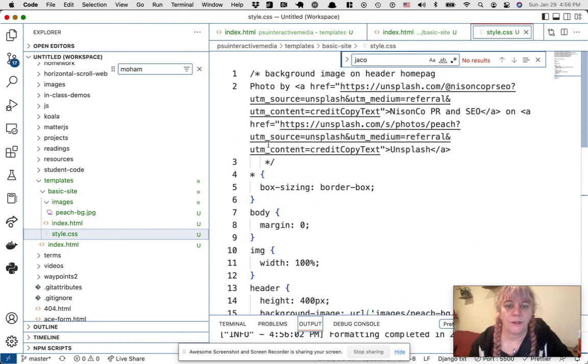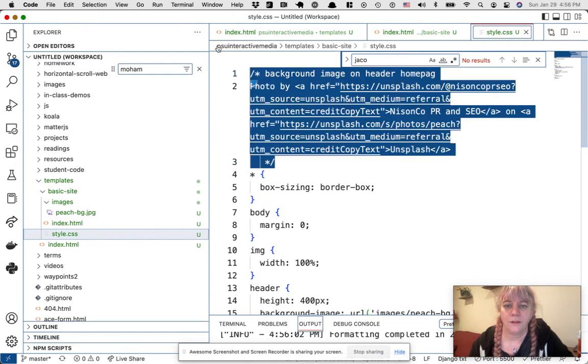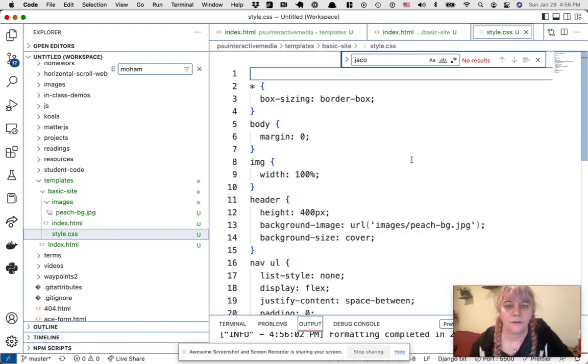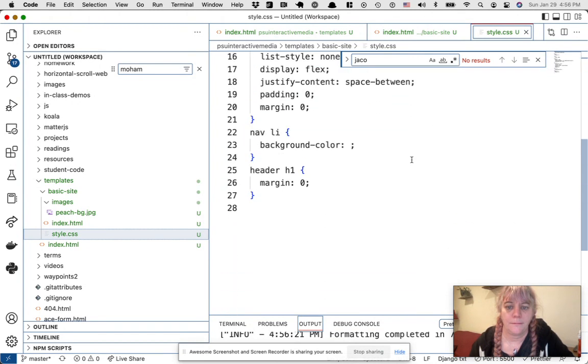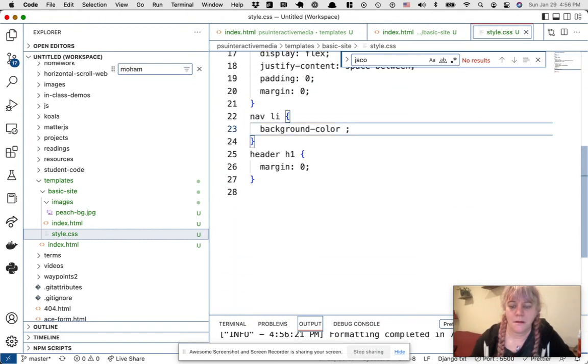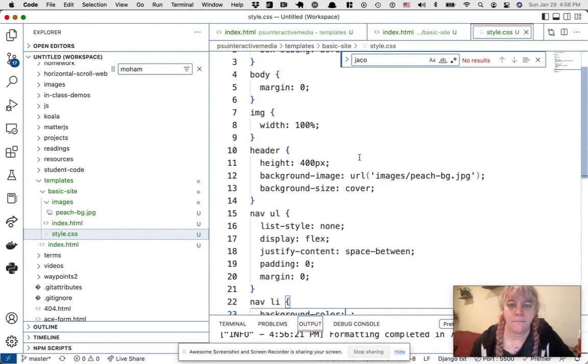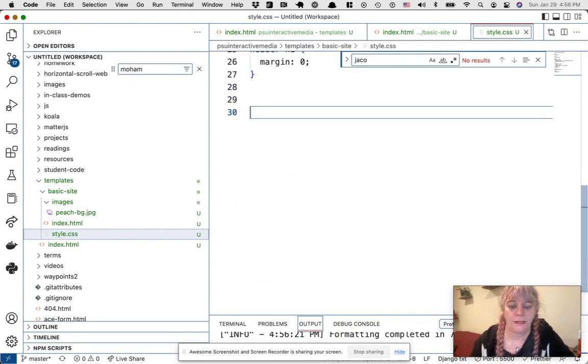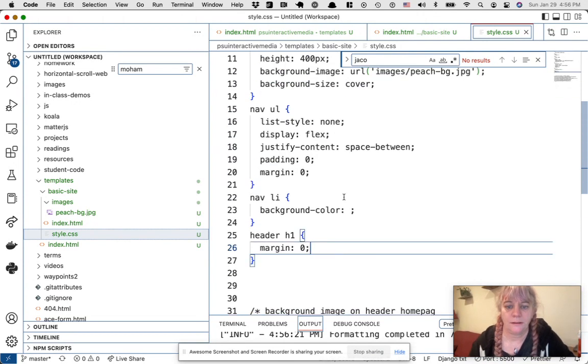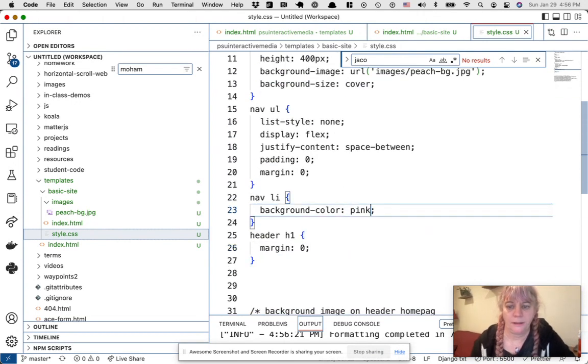I feel like there's something going on here. I feel like this is causing trouble. Background color. Okay. I'm going to put that down at the bottom just in case. Background color, pink.